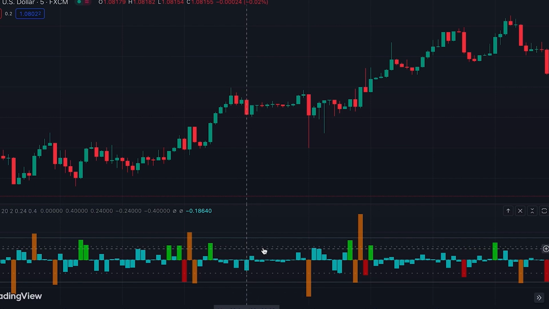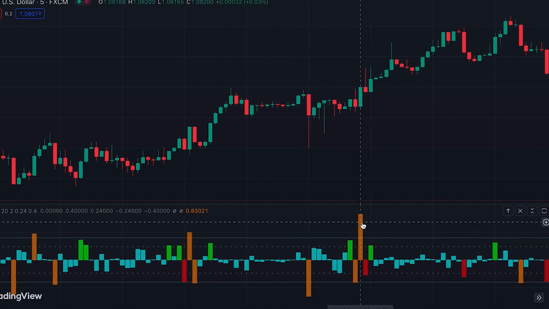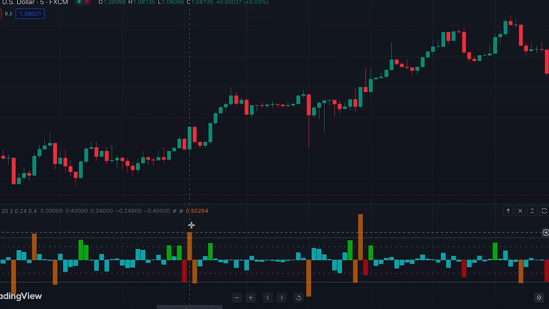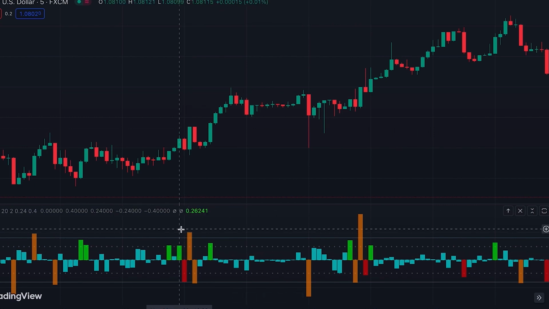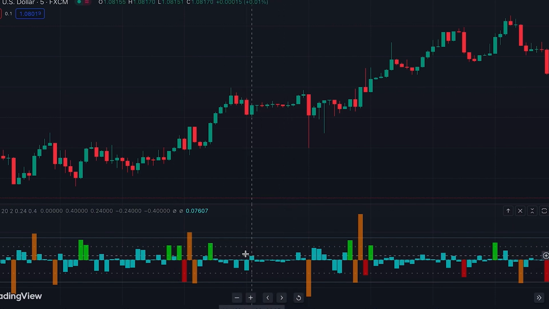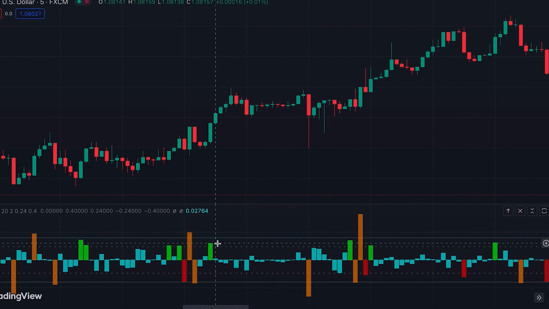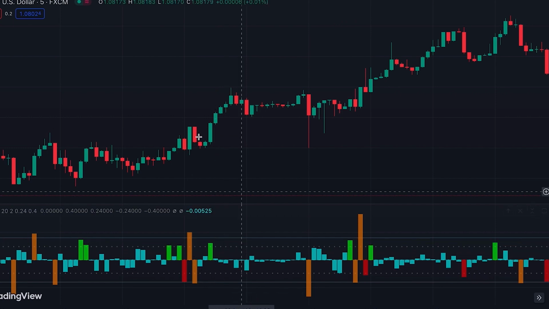So here we have two types of signals. We have alert signals, which are moderate, and we have impulse signals, which are stronger in terms of momentum and price changes. As I said, this indicator gives momentum change signals on every turning point of the market, whether they are moderate or strong. So we need to pick the best of them that can bring us good opportunities for trading, like this one, but not this one, which is a false signal for trading.